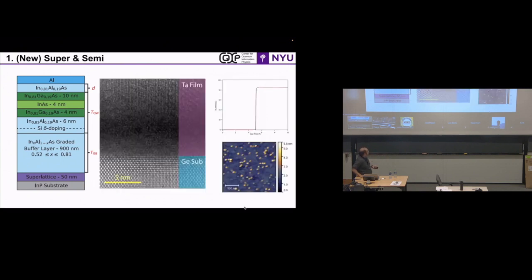Another really, really interesting system is tantalum on germanium. We have been growing what I call tantalum germanide on germanium with MBE. I don't have the TC here, but TC is about 2 Kelvin. The critical field in plane is 5 Tesla, and out of the plane is 2 Tesla. So now we can get almost epitaxial tantalum germanide on germanium. It's really not tantalum, it's tantalum germanide, that we can use as a new superconductor-semiconductor system.